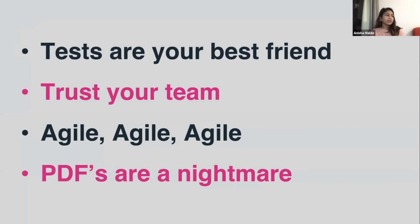Having tests helps you really pick up anything that might be going on and helps you with your debugging. But making sure that you've got the right tests is really important. Obviously most clients would come in and say we'd love 100% test coverage, but given the time frame we had, this was not really an option. So we made sure that we had the right tests: integration tests with Strapi, and really good UI tests to go through the user flow, which was what we wanted to really test in the first place, right? That if we're making changes that were constantly happening, will this affect what's already existing?